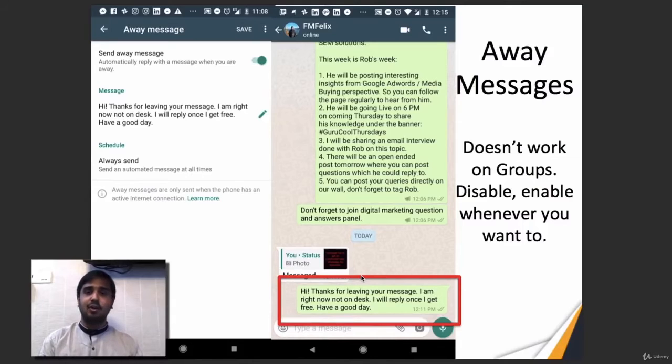So for example, when you're entering your office and you're very busy, you can enable this, and when you're leaving your office, you can disable this. At the same time, when you're entering a meeting, you can make use of this feature. It's one of the fabulous features because many times people tell me that I don't reply to messages. At least this ensures that there is someone responding to them. I'm waiting for WhatsApp to create customized brackets where I can even write their names. I believe that with time, that feature will be added as well.